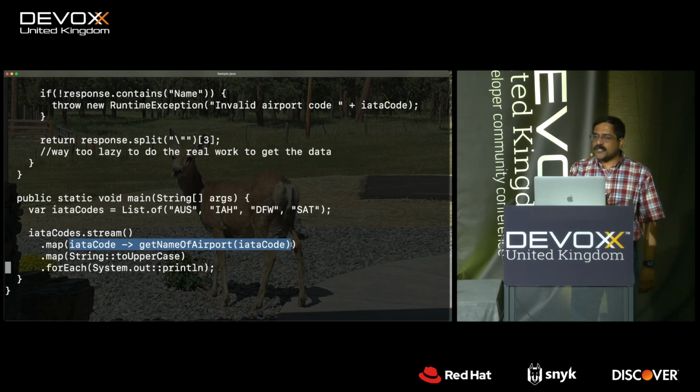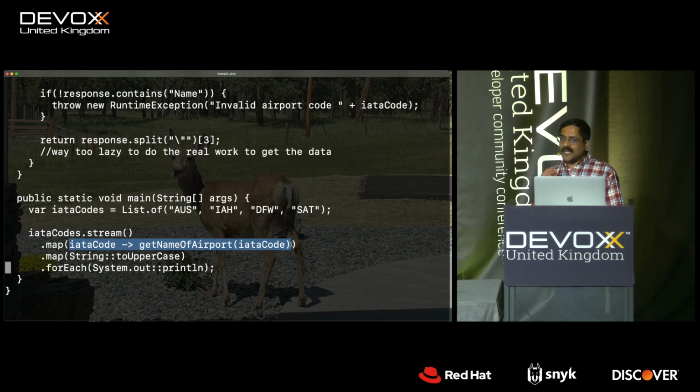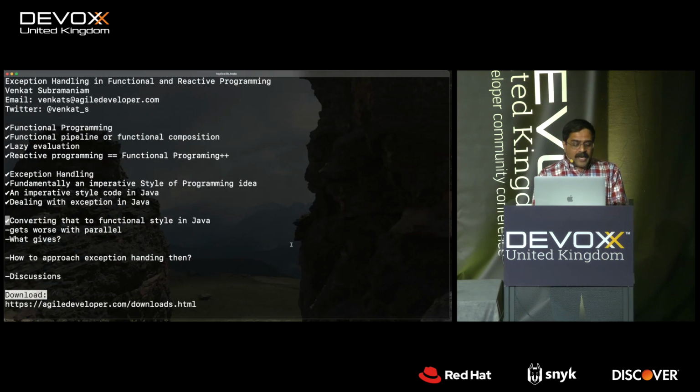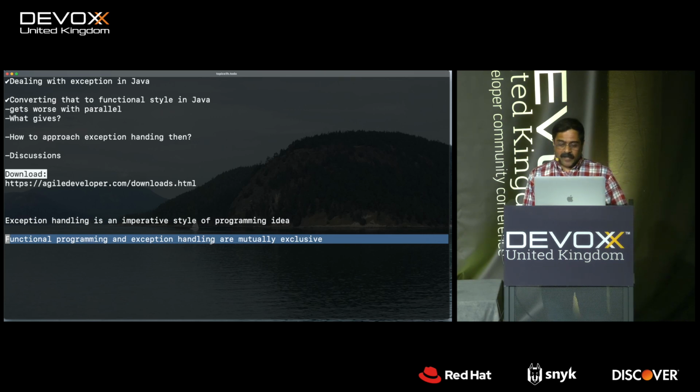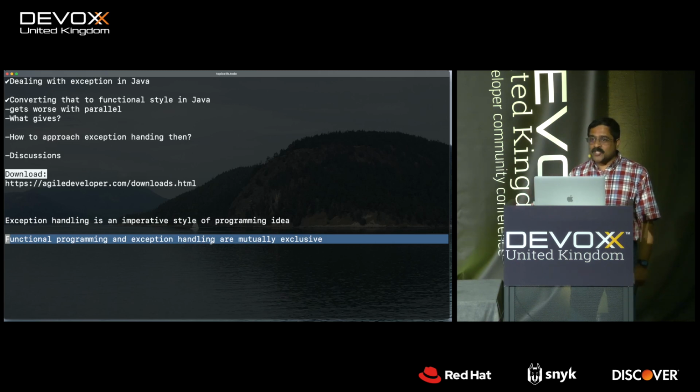And I replied to the person saying, yes, I can, but I need an answer to one question from you. If you can fork it and you can change it so quickly, I think the people who wrote this API in Oracle can be faster in forking and changing that. Can you tell me why maybe they didn't do it? And that is the question we need to really understand. Why don't these functions really throw exception? And that really comes down to, again, emphasizing that functional programming and exception handling are mutually exclusive.